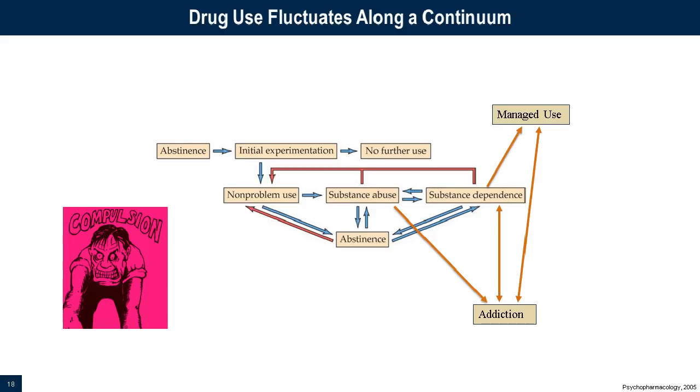In the spirit of developing a more complex understanding of illegal drug use, it's important to recognize that drug use exists on a continuum, not a static position, that goes back and forth, from non-problem use to managed use to abuse to chaotic use. This figure demonstrates the myriad pathways that drug use and abuse can travel. For instance, someone can start off in abstinence, right, not using, and they experiment with drugs, and then they stop and there's no further use. Some people experiment and they continue to use drugs recreationally, but not having any problems with their use.